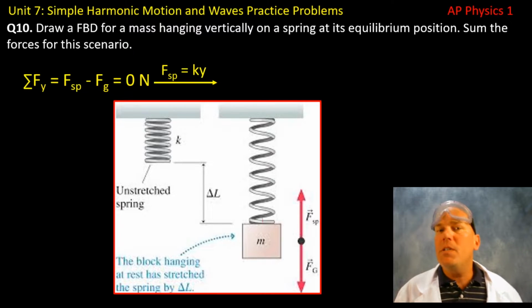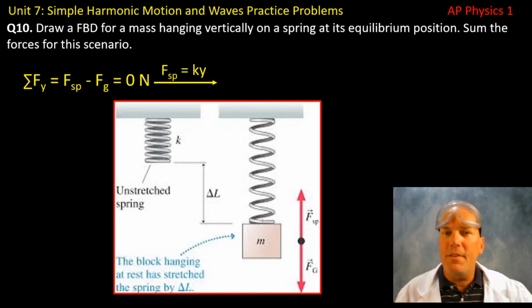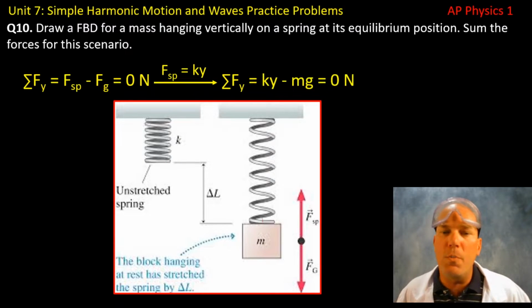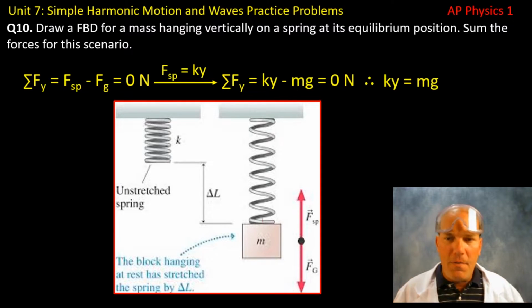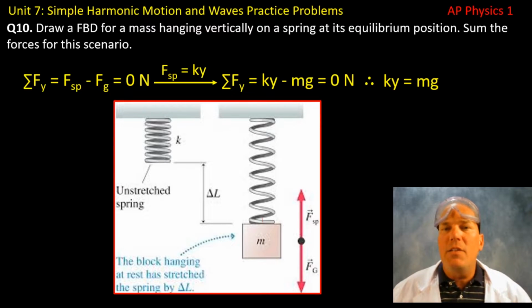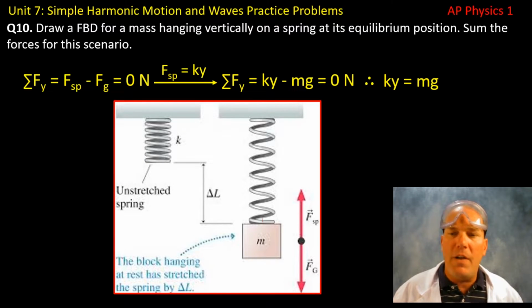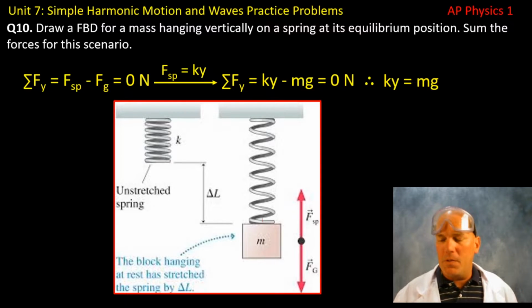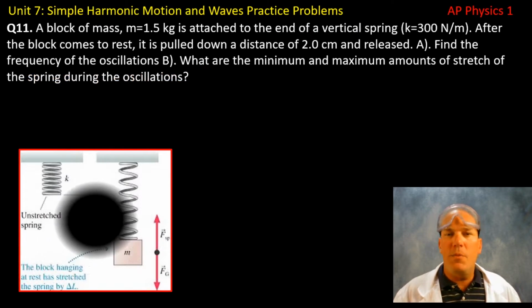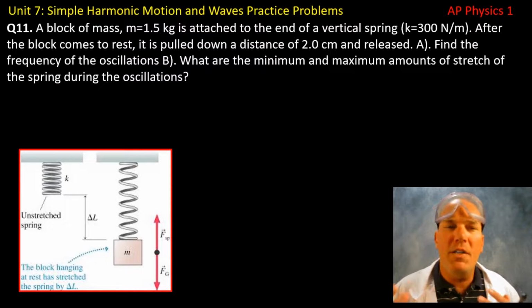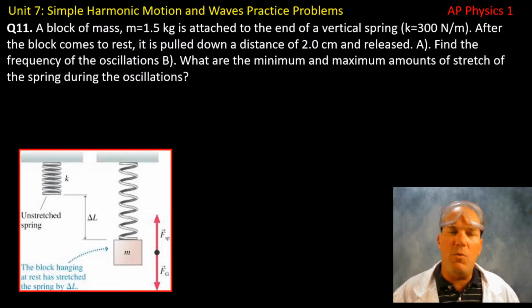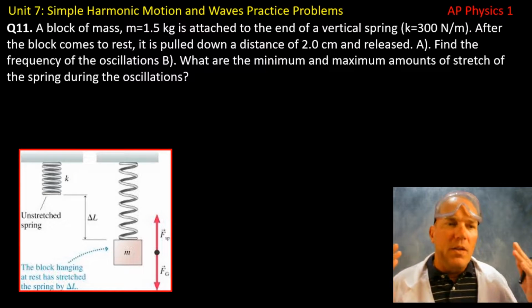So, if the force of the spring is equal to the force of gravity and the force of the spring is equal to the spring constant multiplied by its vertical position, then we get this expression, and therefore we can show the relationship that Ky is equal to mg: force of the spring equals force of gravity. That is where I wanted to go with question 10. In question 11, we're going to use and build upon what we did in question 10. So let's get to it.